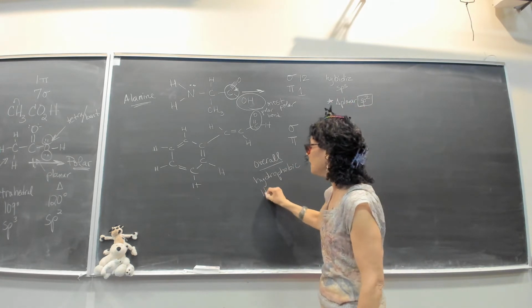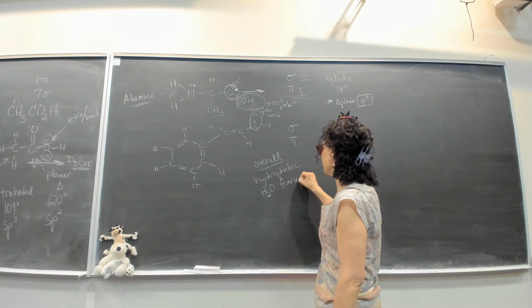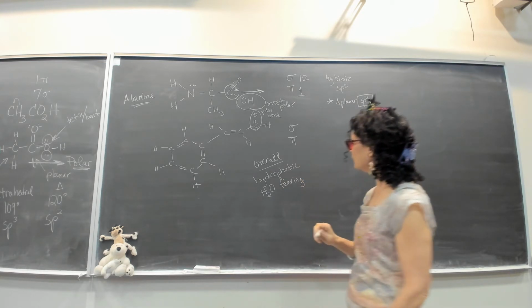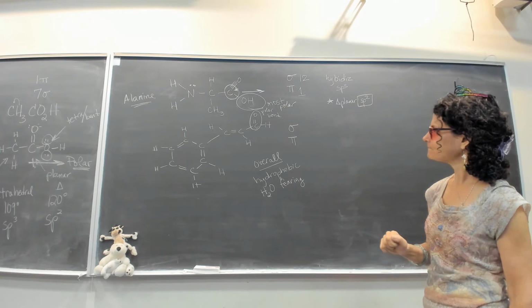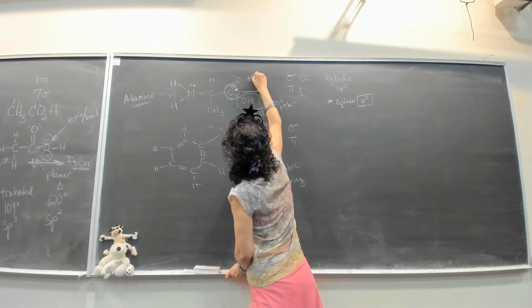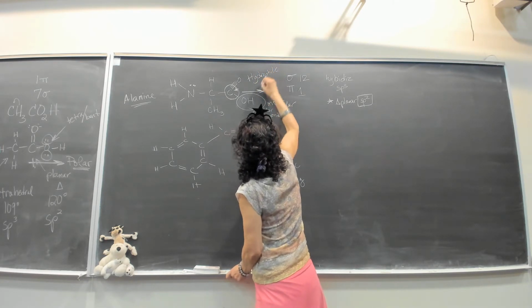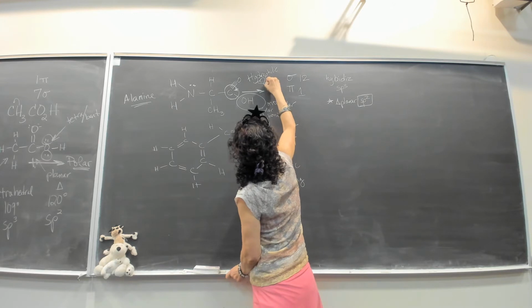So hydrophobic means water-fearing. I do not remember what I talked about, and I don't have you all to tell me what I talked about. So it's water-fearing. This one up here is polar, and so we say it's hydrophilic. And so it loves water.